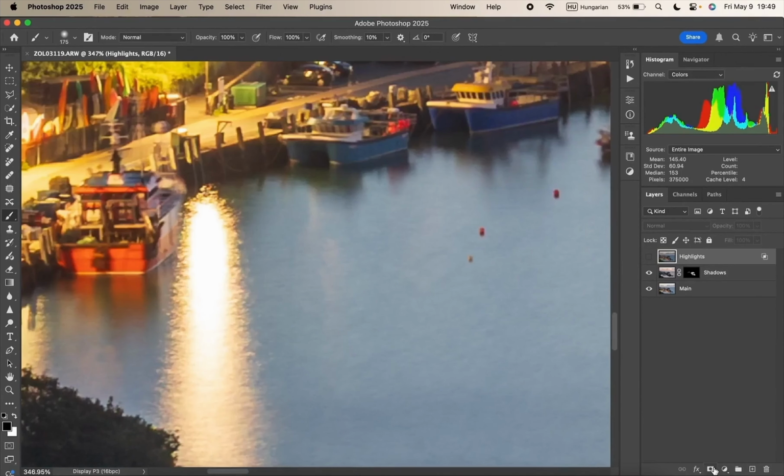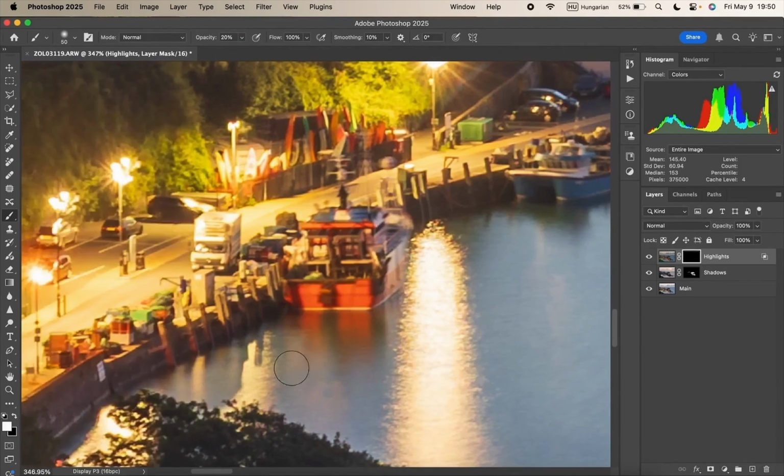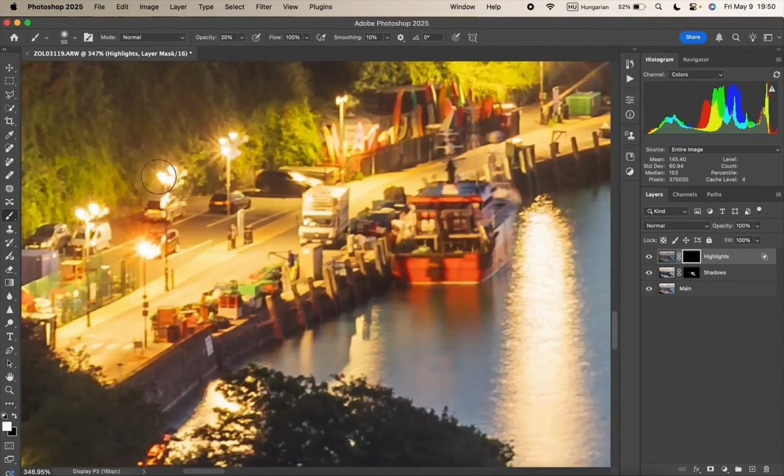So we'll give it a black mask first. I'll turn it back on. Now, of course, nothing is visible from it. I'll lower the opacity, let's say, to around 20, smaller brush. And now if we go over with white color, if we go over here, then only on these parts that are really blown out. We click a few times there, and our highlights come back. As you can see, we can very nicely recover these blown out areas.